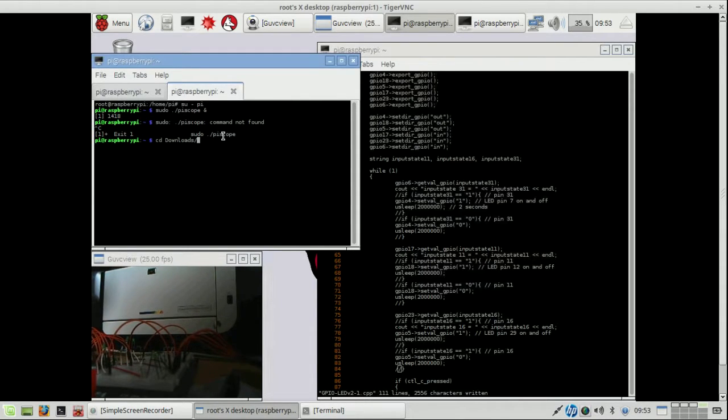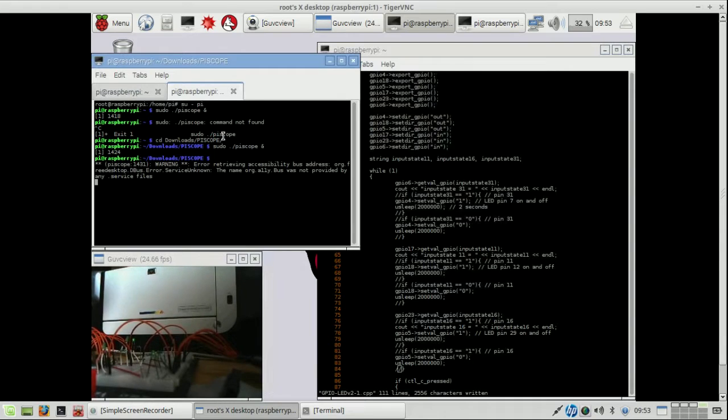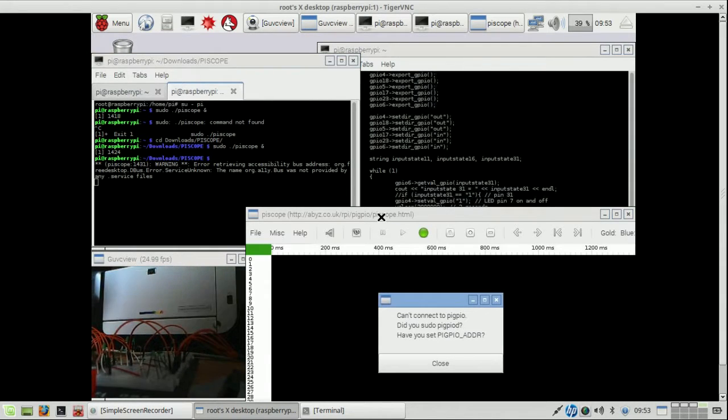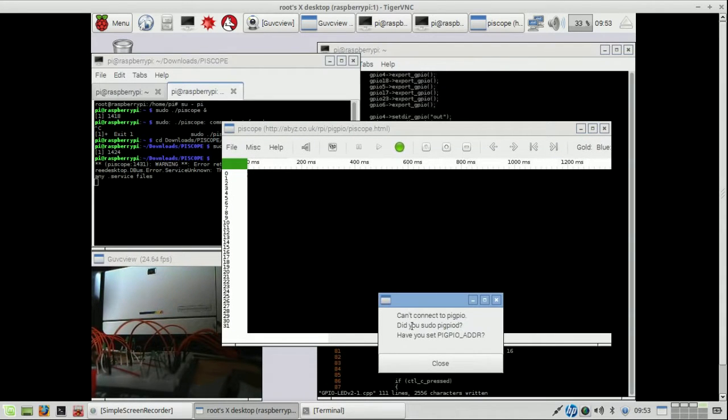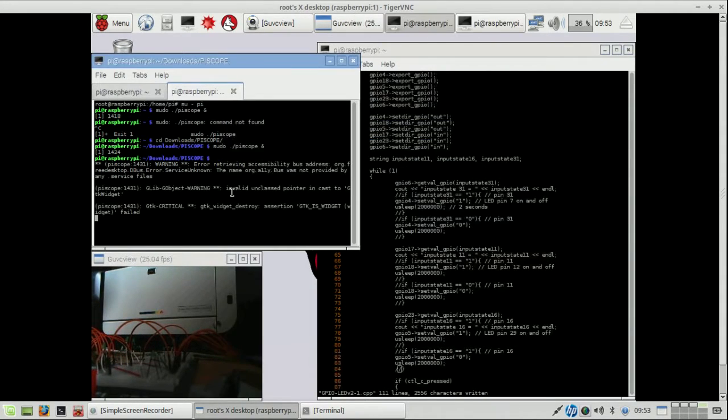Okay, I have to go to downloads and RPi Skype, and this should be working now. Okay, I should first start the daemon, which is in here.